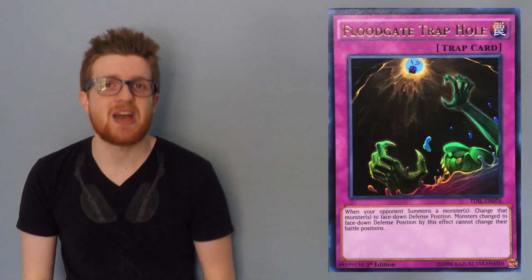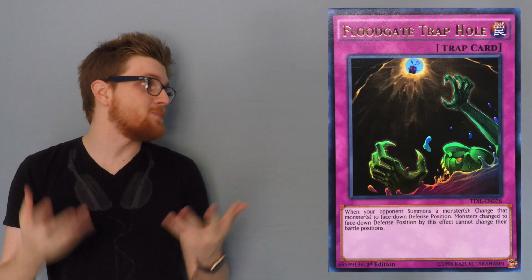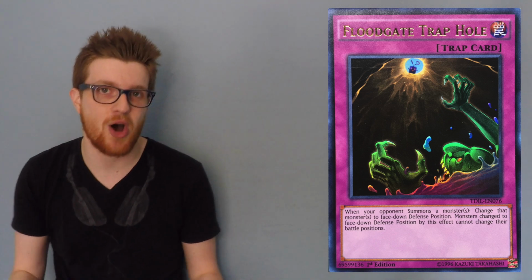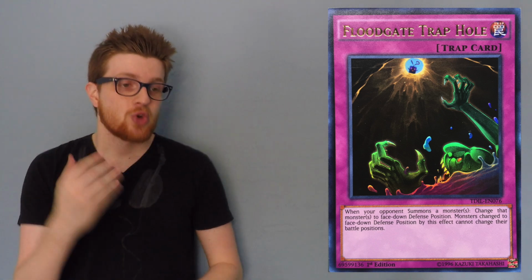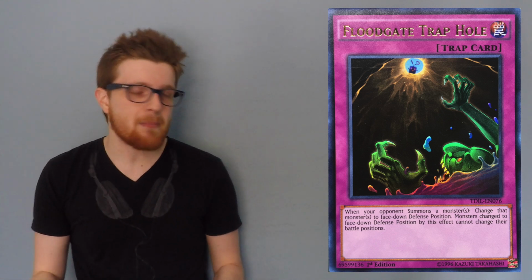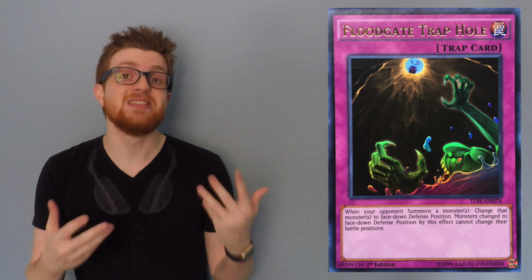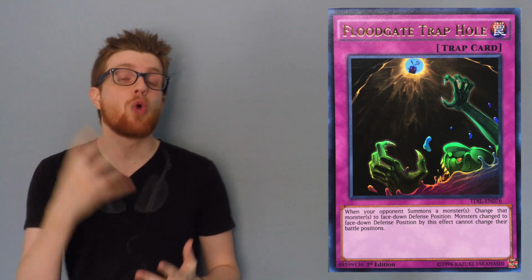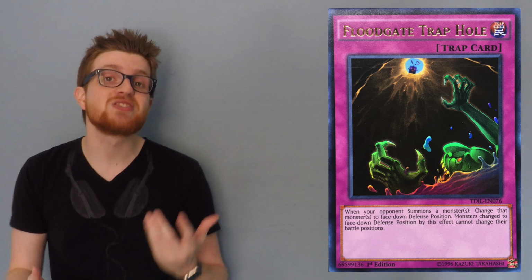There are some downsides to this card though. The biggest one being, it's a trap, so obviously if it's a trap, it's a really slow card. You have to wait a turn to use it. Granted, it is an on-summon trap, so the chances that you are going to use it are very high, but it is still a trap. Another thing is that it's not a counter trap. Now, this is really big because we have cards like Solemn Strike, Solemn Warning, Chaos Trap Hole. These cards are all really, really powerful because they're counter traps.